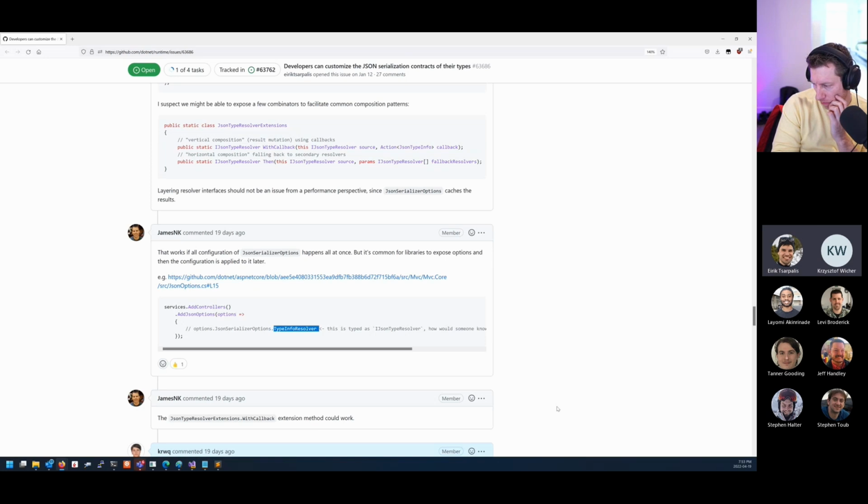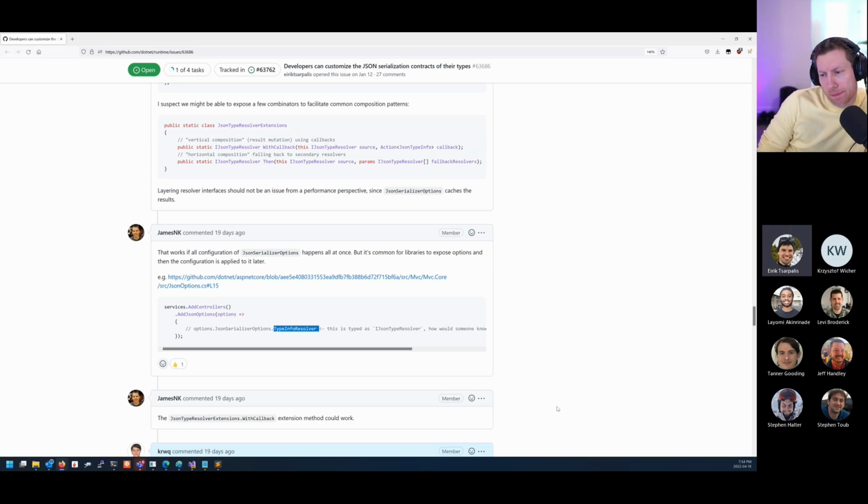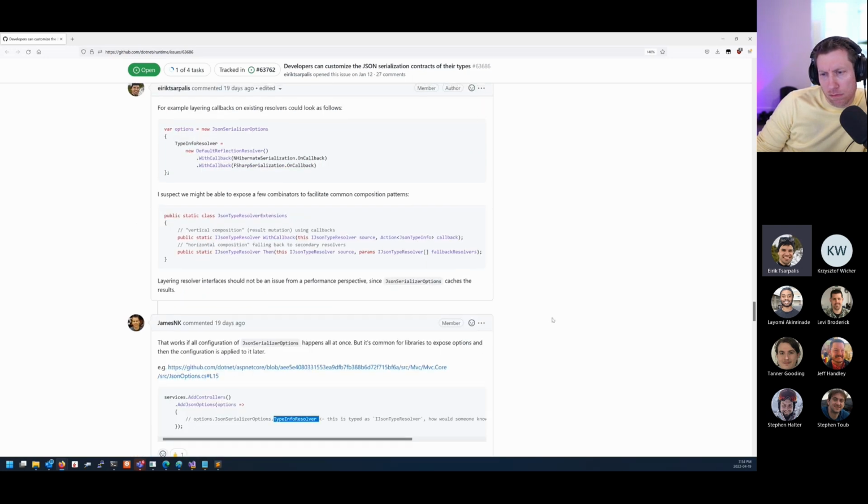Yes, an example scenario of what Eric just mentioned: say you have two classes generated from SourceGen, and you might want to pick a couple of types from one and a couple from the other, and now you're stuck because the list doesn't work. If you look at the top post on your screen right now, I sketched a couple of combinators that offer common composition patterns, one using callbacks and one using chaining.